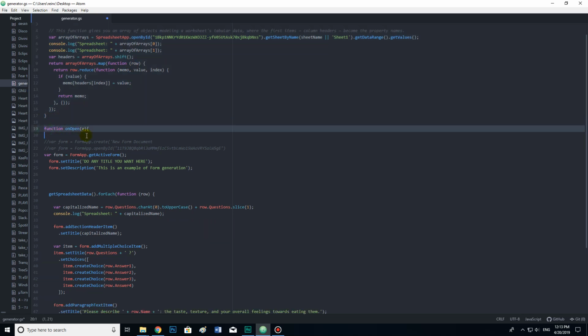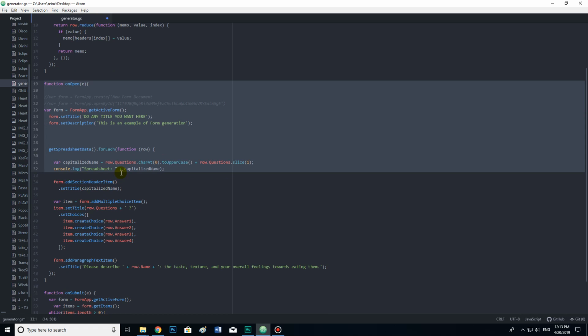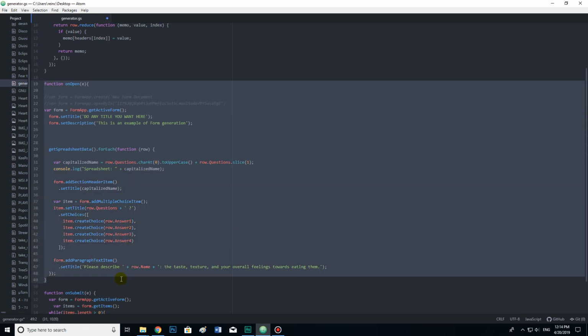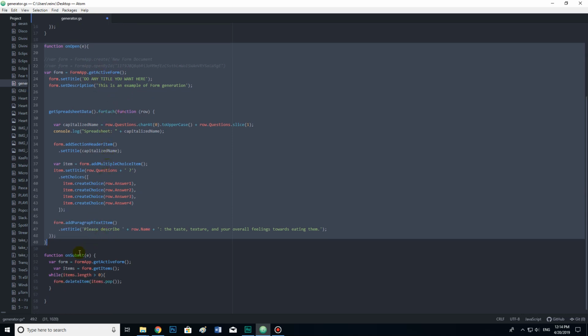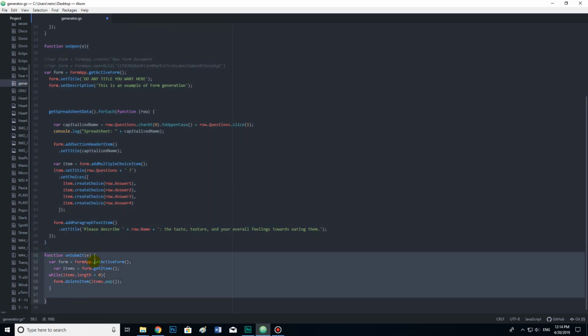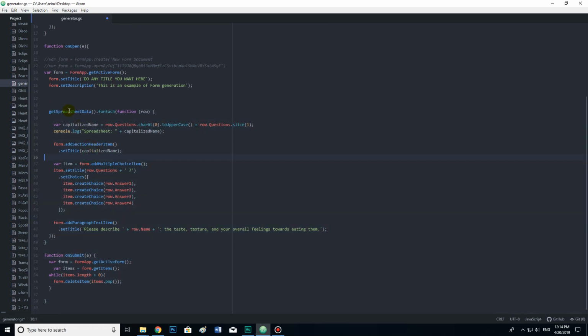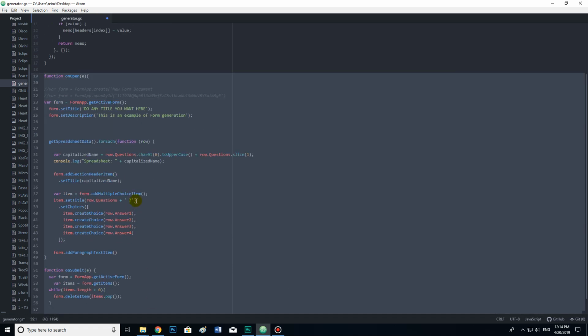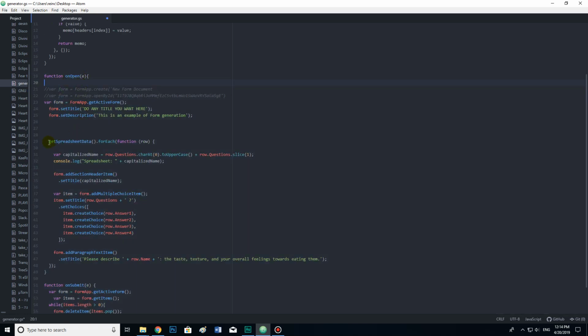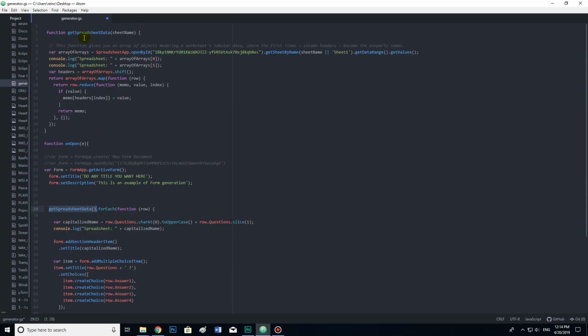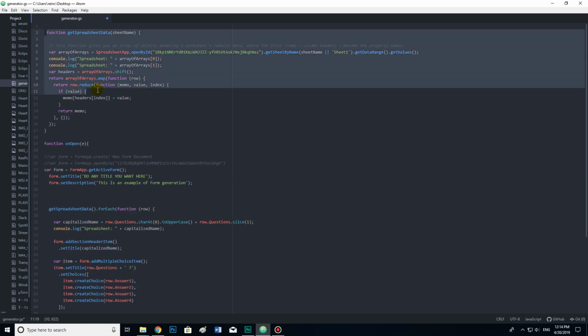The second one, the script was meant to work automatically whenever you open the document. However, due to permissions issues, it cannot be done, so you have to execute the script manually. And this function will be deleting the items. You have to work only with these 2 functions, because the onOpen function is calling the getSpreadsheetData function. So you only have to run this function one time to grant permissions to your document.